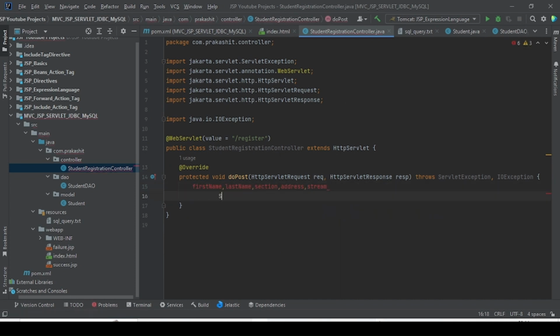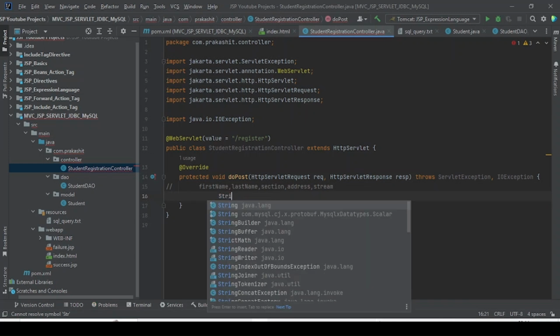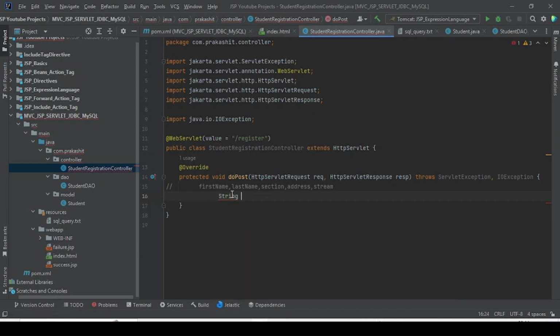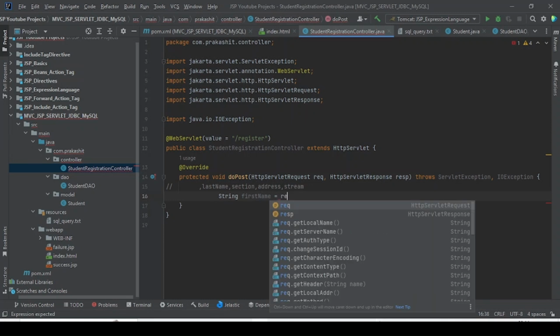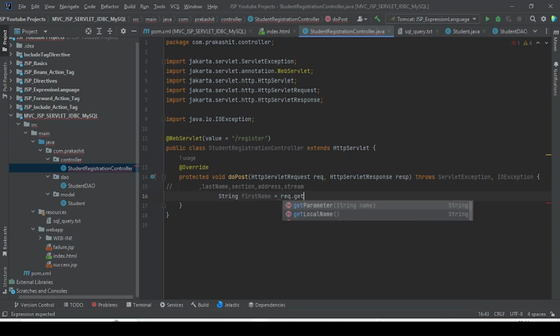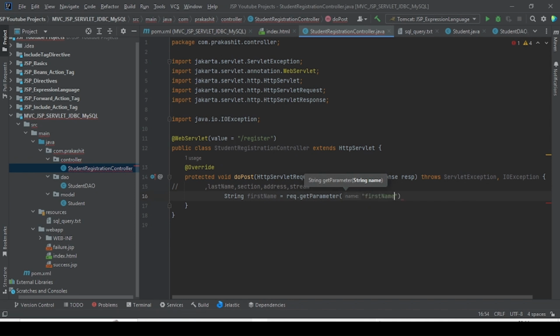Let me comment it out, or it will complain. String first name equals request.getParameter, this is the first name.